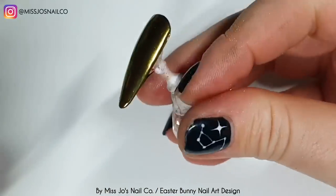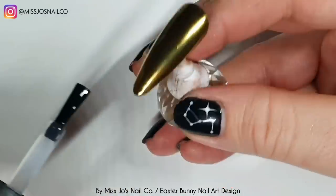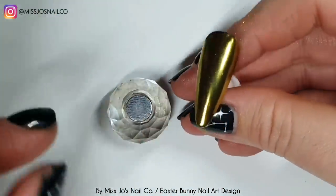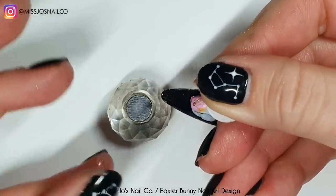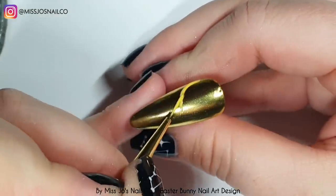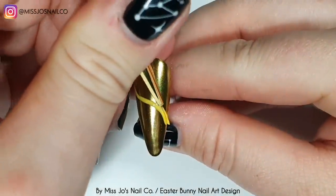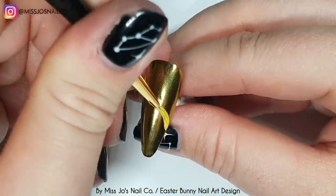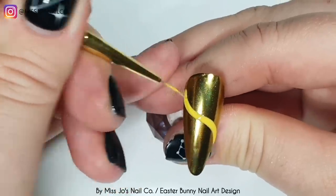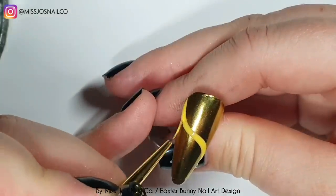Even the base coat you put down first has nothing to grip to apart from this powder, which is on a shiny dry surface. So what I do is overcap — I push the person's finger pad back as far as possible, then really overcap the free edge, cure it, and then get them to turn their hand upside down so the underside cures as well. It kind of shrink-wraps over the nail, and I found that really does make a difference with the wearing of chromes. I had a piano-player client who was constantly tippy-tapping on keys and she got three weeks out of it. That's how I've done chromes since then.